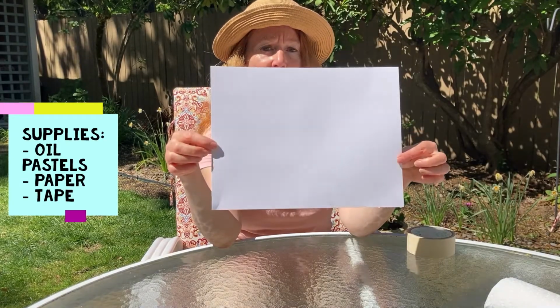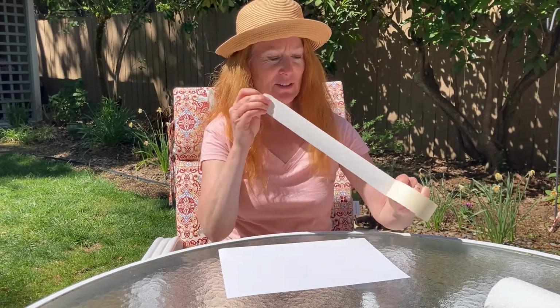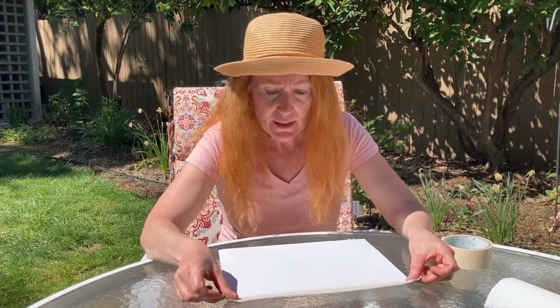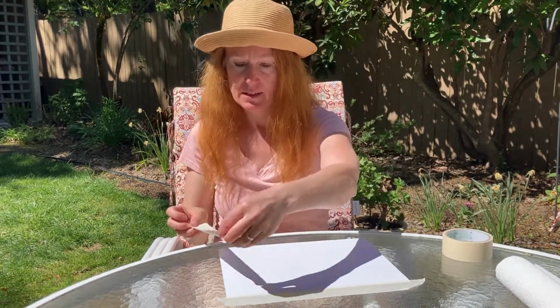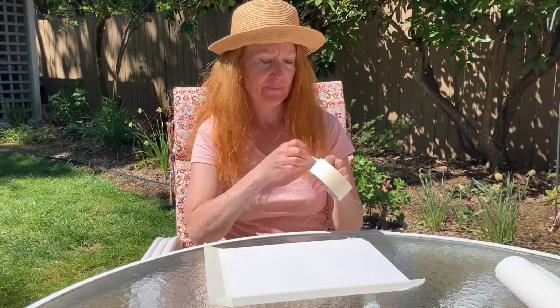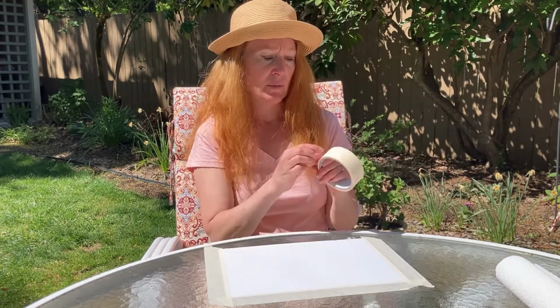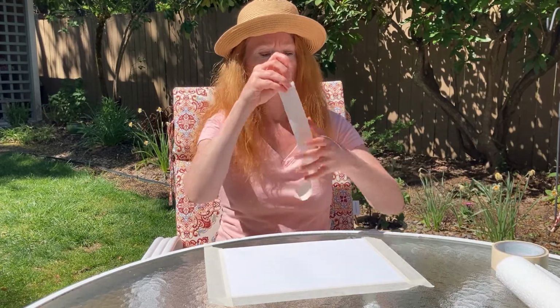As you can see, I have a piece of paper. It's about 9 by 12 inches, but it doesn't have to be exactly that size. Whatever size you have will work. And I am going to tape this to my table. I'm going to take masking tape and cover the edge just a little bit so that when I take my tape off, there'll be a little bit of a white edge all around. So I want one big piece on each side. I'm just going to tape it down evenly all around so there's a little white border all around my paper when I remove the tape at the end.